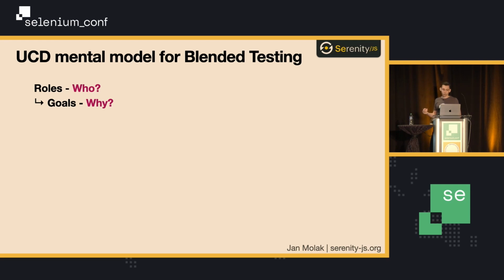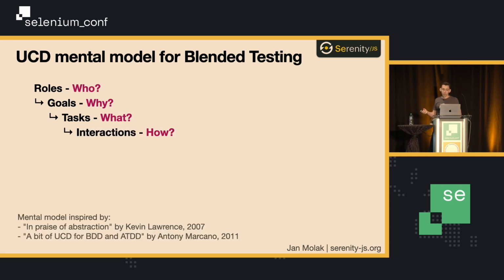We must then look at their goals. So what they're trying to accomplish and why. Now, this is to gain a better understanding of the purpose of our system and the value it brings to our organization. Not to mention that understanding the value that the system brings, or that a given feature brings, can help us to prioritize our testing work much better. Now, we must think about the tasks of our actors. So what steps do those actors need to take in order to accomplish their goals and in order to fulfill their role? And only then we should look at the exact low-level interactions that they need to perform to complete those tasks.